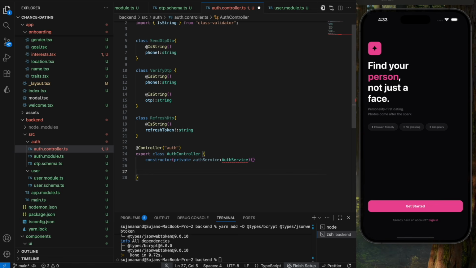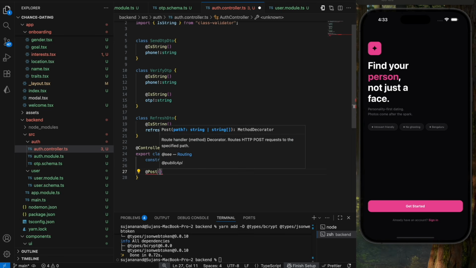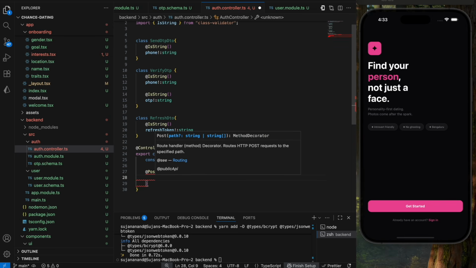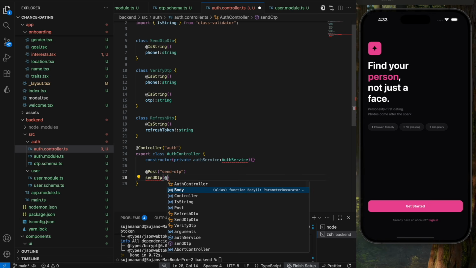So yeah, next let's try to have in all of the different types, that is send OTP, verify OTP, as well as the refresh. So all of them is going to be obviously a post method. Okay, so first of all I'm going to say add post. First one, send OTP. Okay, here I'm going to say send OTP of add body.